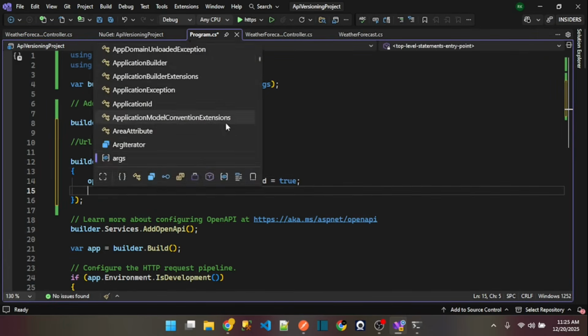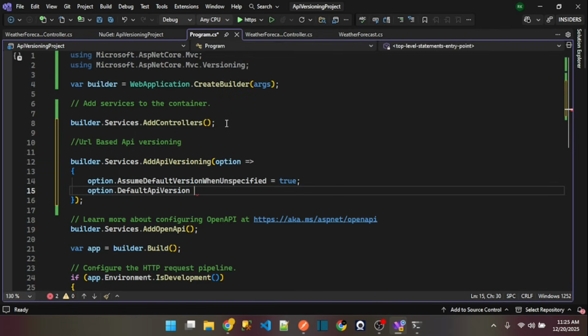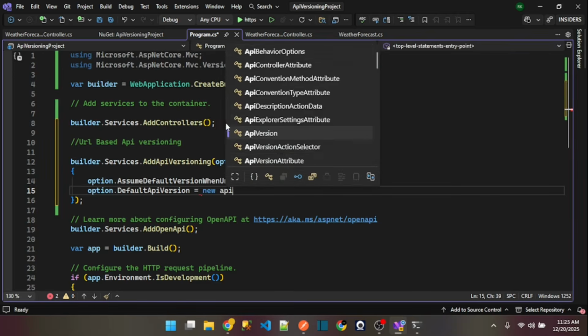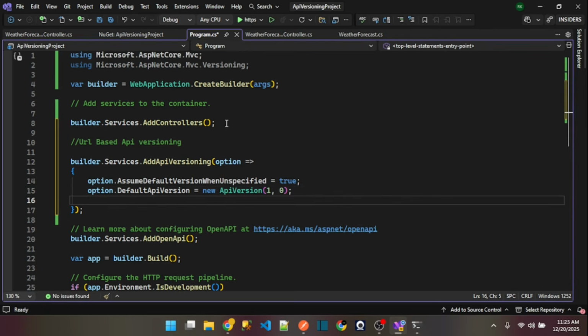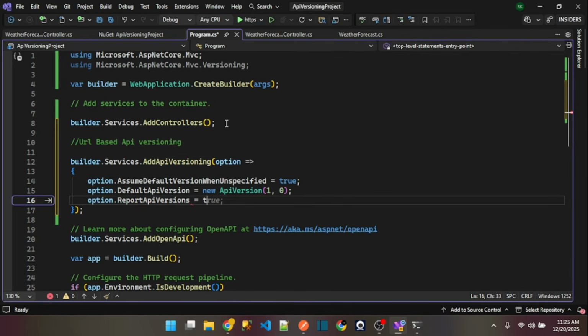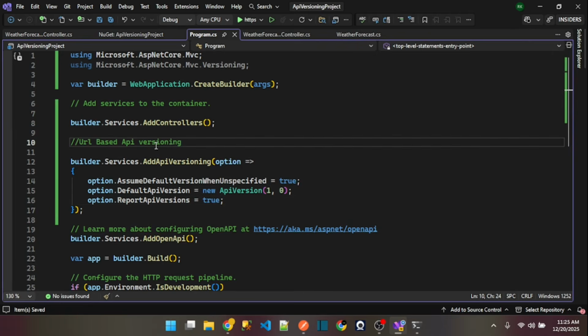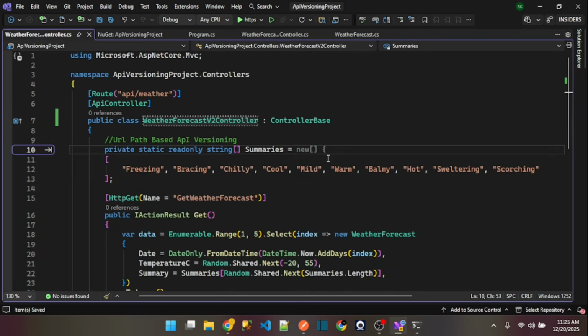Along with that, I will define the default API version as well, options.DefaultApiVersion, new ApiVersion 2. It is a very easy process. You don't need to do anything here, just copy the things like me. So we have added the middleware for API versioning.